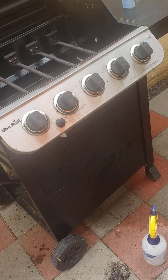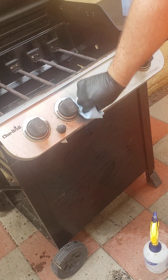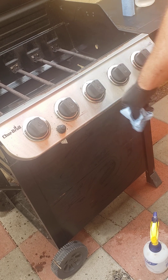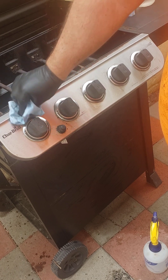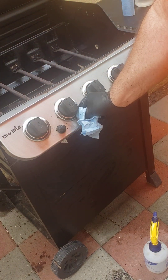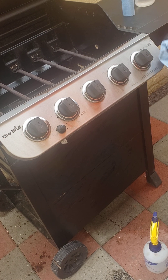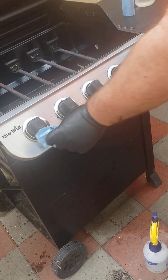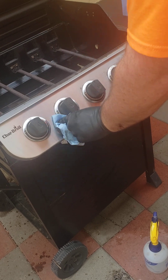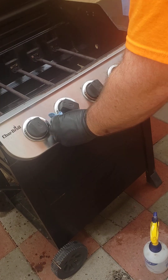We're just about done — going to get the very front clean and then polish the stainless steel lid. Listen carefully: this is where you have to be careful with Crud Cutter. This happened to me with another cleaner during a past deep clean — it started to take off the writing on the panel. I did a test with Crud Cutter where it says 'Performance,' the model name, and it kind of took a little bit off. Next time I would dilute Crud Cutter according to the directions for general cleaning on the bottle.